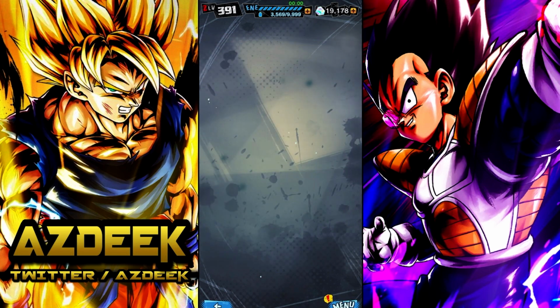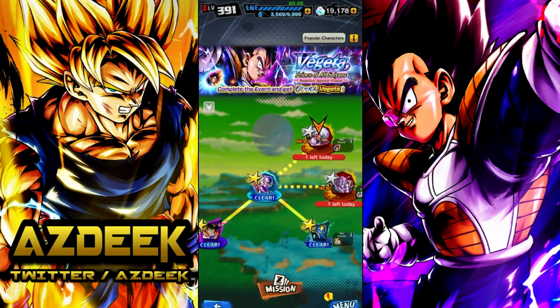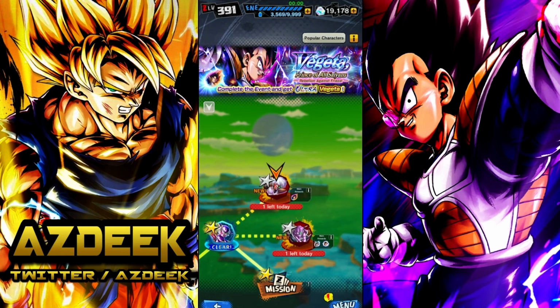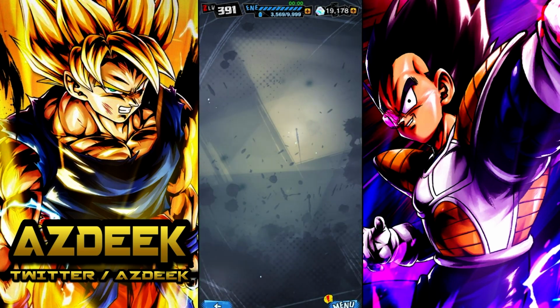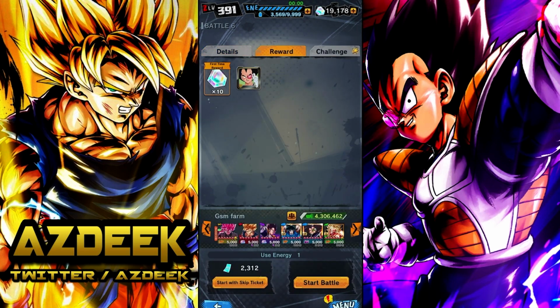These events are, I don't know how long they're going to be on for, but they're going to be on for a long time. So once again, this top stage, you're going to be able to get the Z power for Vegeta, and at this bottom stage, you're going to be able to get his respective platinum equip as well. I think these are needed equipment for these characters.